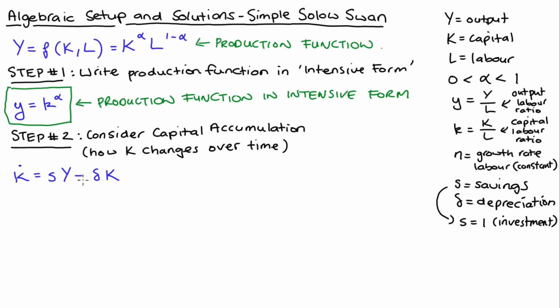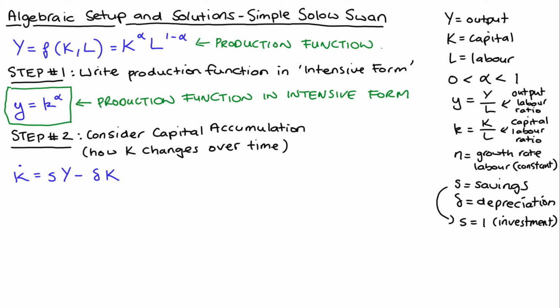So we get new capital from investing part of our income, but we have to take away from that the fact that capital depreciates over time. So there'll be some depreciation rate delta that's multiplied by our level of capital. The difference between the positive effect of the new investment and the negative effect of the depreciation on our current stock of capital will be equal to the change in capital. So that's our capital accumulation.